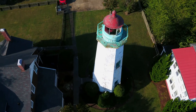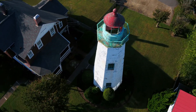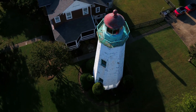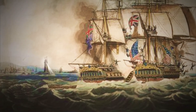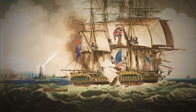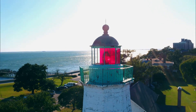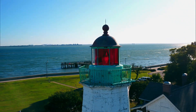There is a dark stain on the history of Old Point Comfort. This is where, in 1619, the first enslaved Africans were brought to English North America. Later, during the War of 1812, British forces seized the lighthouse, using the tower as an observation post. From there, they went on to take Hampton, Virginia, and torch Washington, D.C.